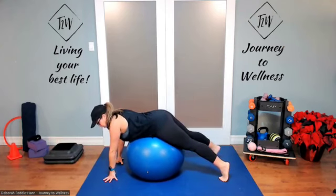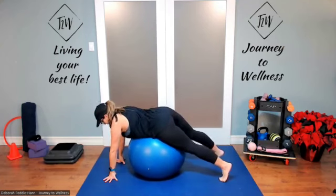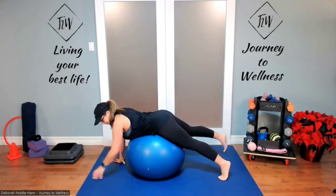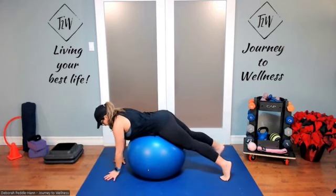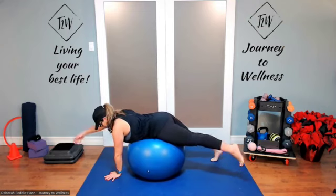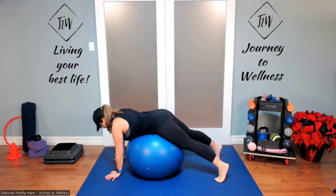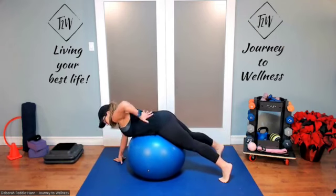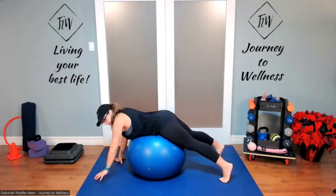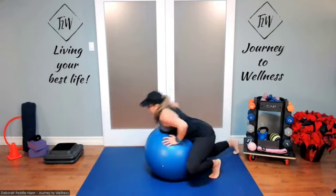Okay, everyone that's on the floor, you're switching sides. Oh my goodness, I am flopping around on this ball today. Good. Excellent. Takes a lot of control. We have 10 seconds left. Ooh, I'm feeling that right in through my obliques, in my posterior obliques. 2, 1, excellent. Come on back up.